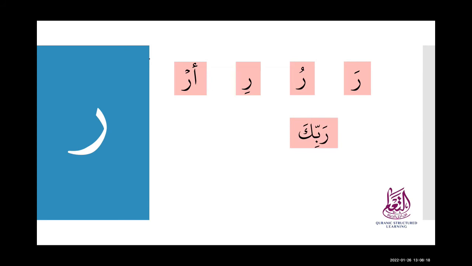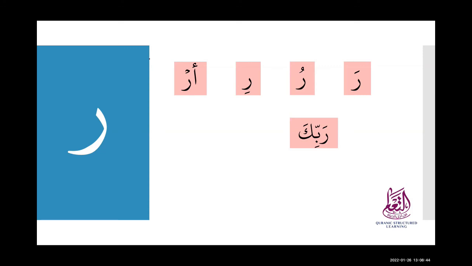So for example, we may see the word rabbik. Now here you have the ra with the fatha. So we know that because of the fatha, this ra is going to sound heavy. So this is the one where we do lift the back of the tongue and push a bit back. The tip of the tongue goes to the makhraj, which is raised behind the upper two front teeth, or the upper two incisors. Ra, rabbik, rabbik. Okay, so this is the heavy ra.